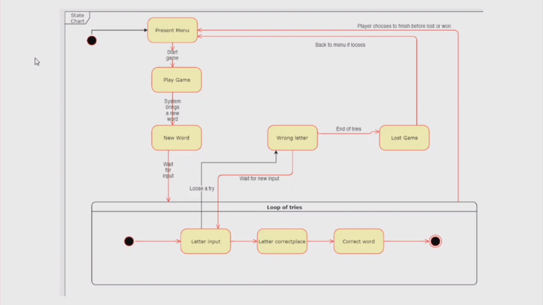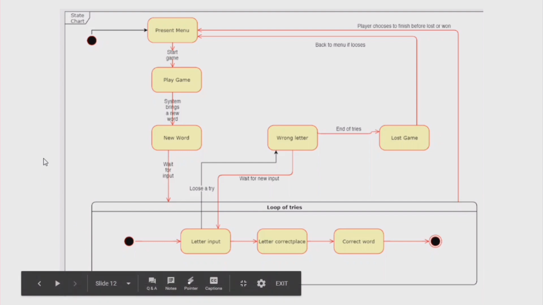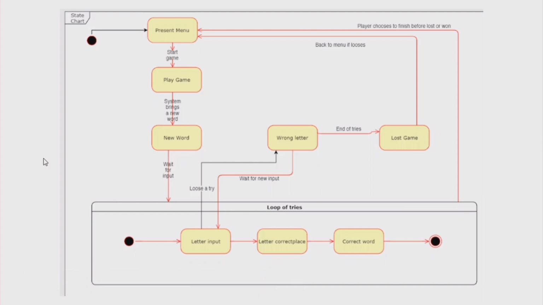So I think, yeah, finally we have a state machine. Let's take a look at this state machine, think a little bit about it, and find some mistakes that have been made here. Okay, do you see anything?